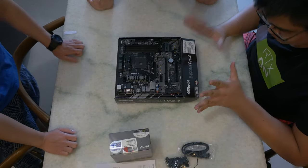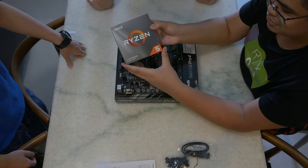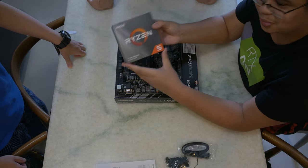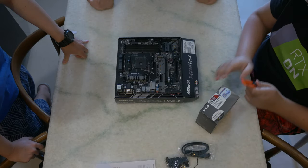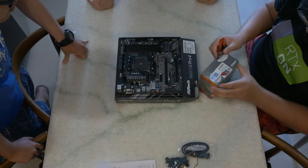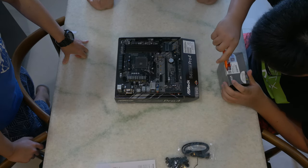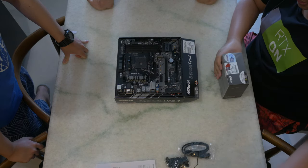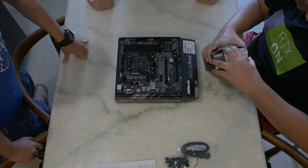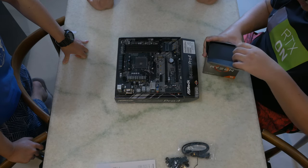So we have our CPU unboxing. This is the Ryzen 5 3600, because the 2600 was out of stock — I couldn't find them anywhere. But the 3600 is better anyway, it's newer. It's actually almost identical to my 8700K in that machine. I'm glad my acquaintance agreed on this — he said he can pay a few hundred more for it.